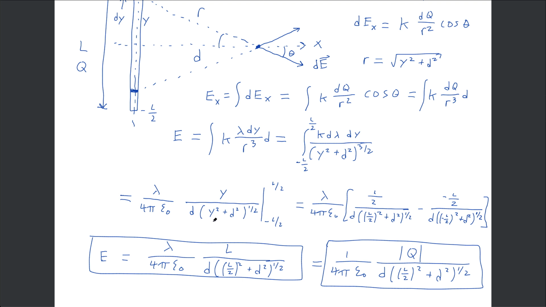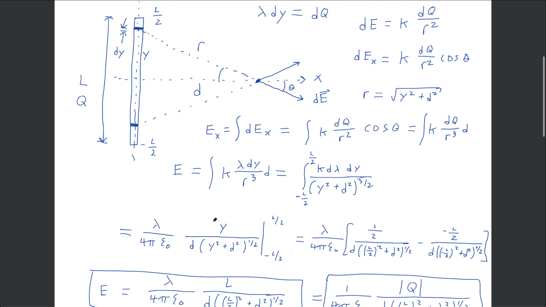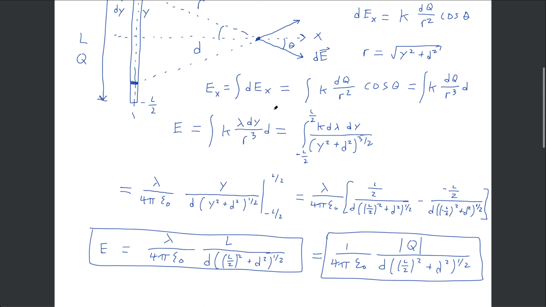If the charge is negative on this rod, then what is the difference? Well, if the charge is negative, then all these little charges here are negative. All these electric field vectors point in the opposite direction. The vertical components still cancel out, but the total points toward the line, toward the rod. And so the only difference is the direction of the electric field, toward it versus away from it. The magnitude is still the same.